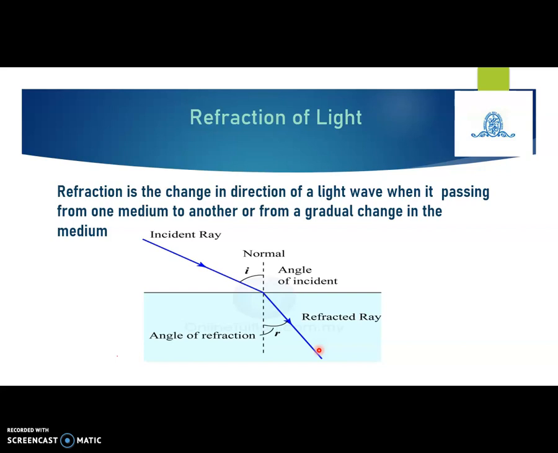The basic property of light is that it always travels in a straight line in a homogeneous medium, also known as rectilinear propagation of light. But whenever there is a change in medium, there is a change in the direction of the light wave when it passes from one medium to another — such a phenomenon is refraction of light. In the ray diagram, if we draw a perpendicular to the refracting surface at the point of incidence, it is called the normal. The angle the normal makes with the incident ray is the angle of incidence, and with the refracted ray is the angle of refraction, shown by letters I and R respectively.